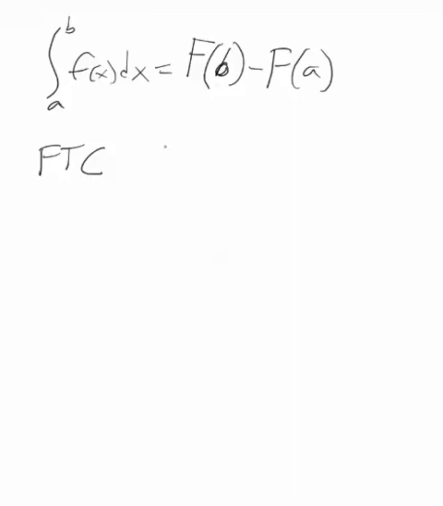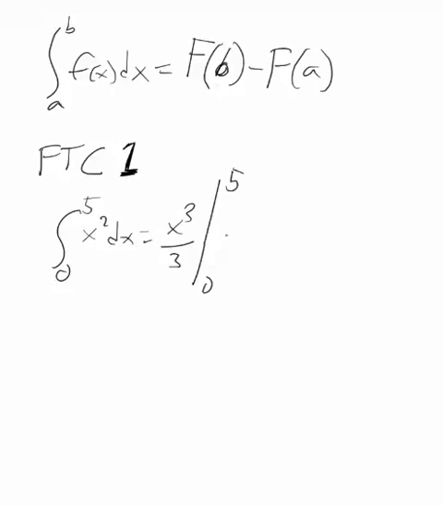And depending on the book, I think in our book this is actually part 2, but it could be part 1. It doesn't really matter. It's just one component of your fundamental theorem of calculus. Okay? So again, if I were to do this from 0 to 5 for x squared, it would be as simple as just taking the antiderivative of the function evaluated from 0 to 5. So again, I would do upper limit minus lower limit. I know it seems silly, but I'm just going to put the 0 anyway. And there's your 125 over 3.